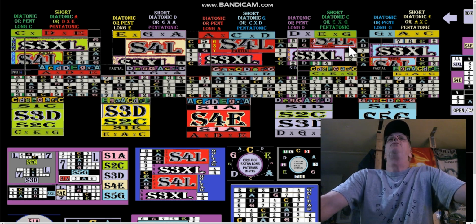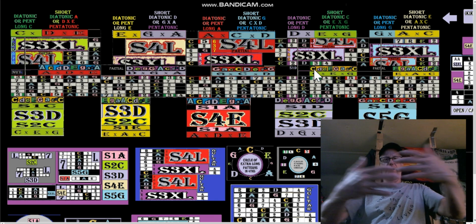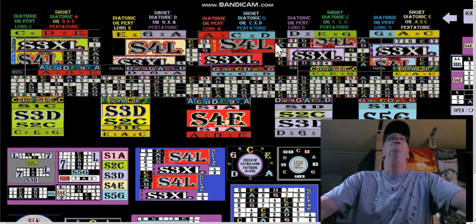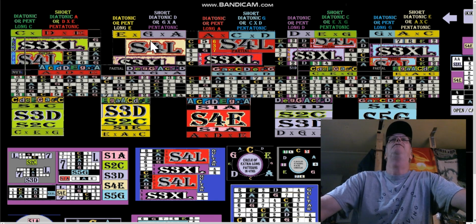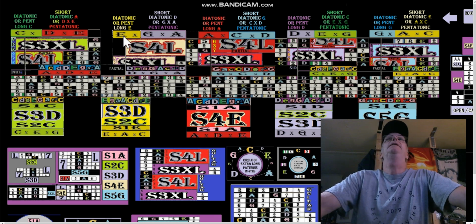This is the unraveling of the caged, interwoven relationships. So this is in fourths. These big calendar-looking things are in fourths. Okay, so the fourth of C is E shape, and then the fourth of E is A shape, and the fourth of A is D shape, and the fourth of D is G shape.